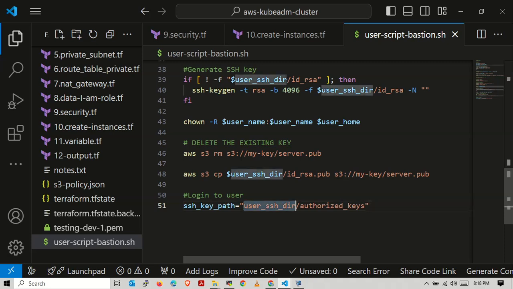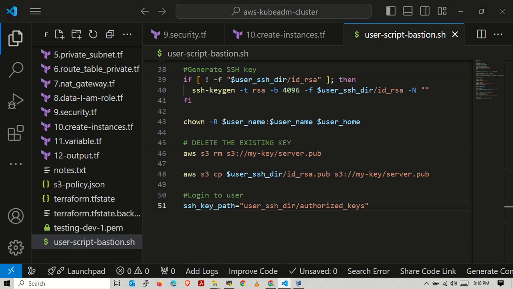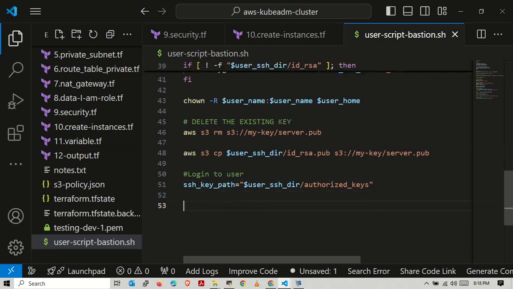It will push the SSH key to the .ssh folder. It will create a file called authorized_keys, and it will paste the key in that authorized_keys file. It's mkdir -p.